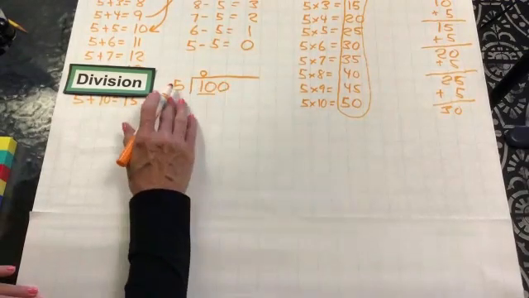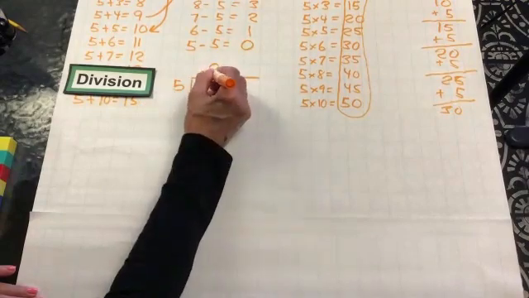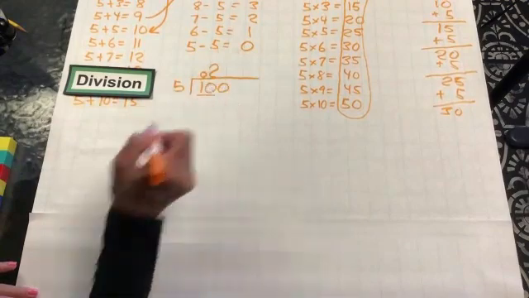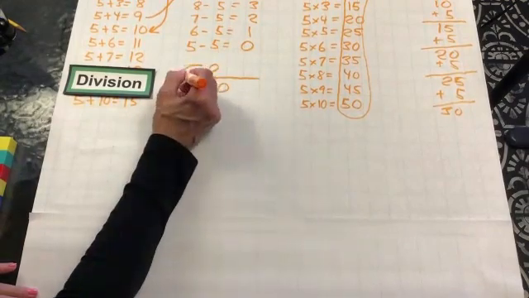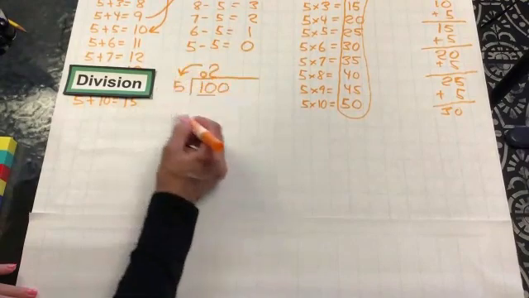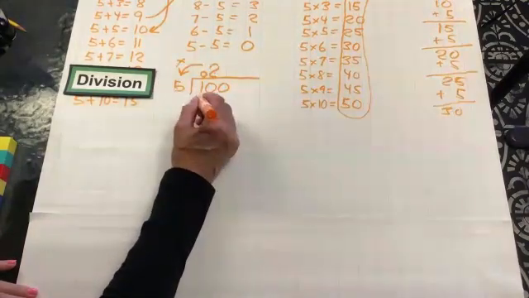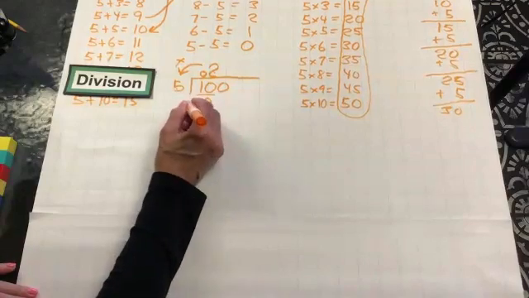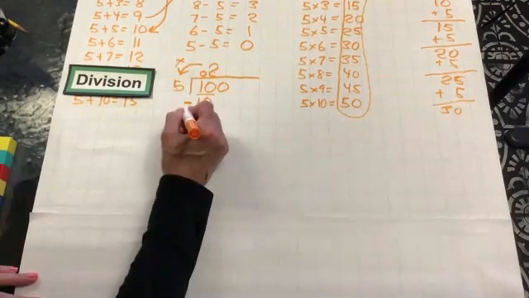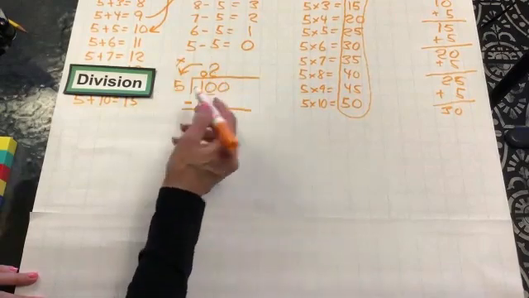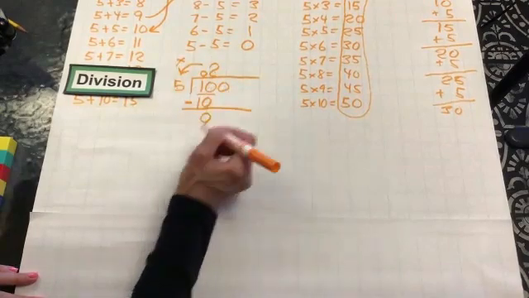It sure does. 5 goes into 10 2 whole times, and we make sure we put that right over that, line it up with that 0. And then we ask ourselves, remember, we're working in circles when we're doing long division. So 2 times 5 is 10. We write it right here. And now we're going to do subtraction. So we do multiplication and subtraction with division. So 10 minus 10 is 0.